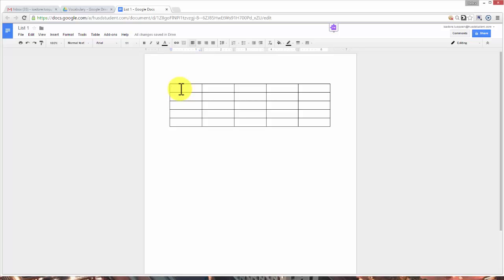So here we're going to go ahead and type in words, tab over, and let's just do definitions. Tab over again, and let's allow this column to be our sentences. Tab over again, and this column is going to be our synonyms. And the last one, let's just go ahead and get rid of that, and let's put in image. Alright, so let's dress this particular row up.